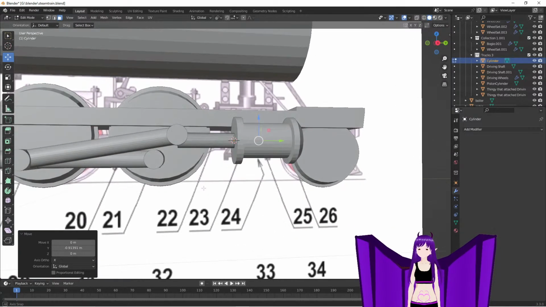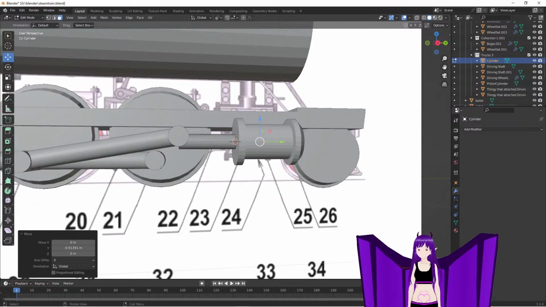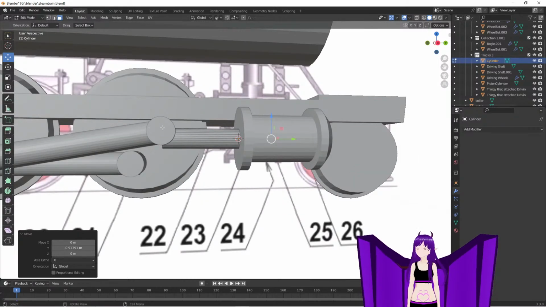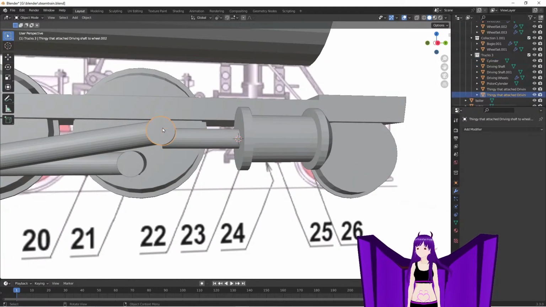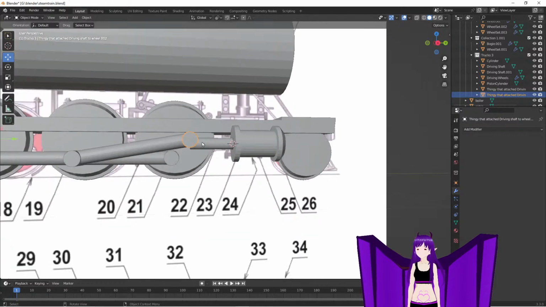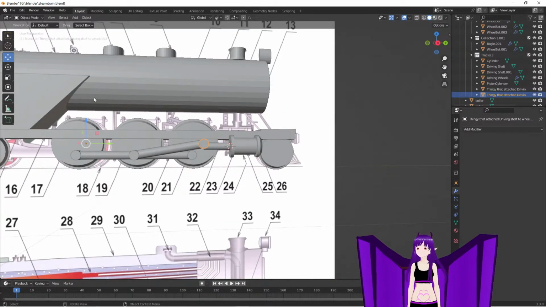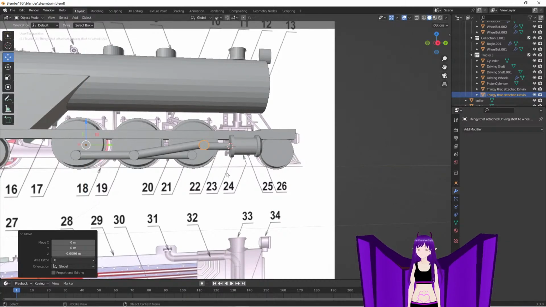Move it back into the cylinder. And object mode. Move you slightly down until it lines up there.